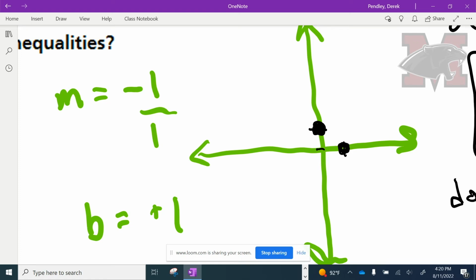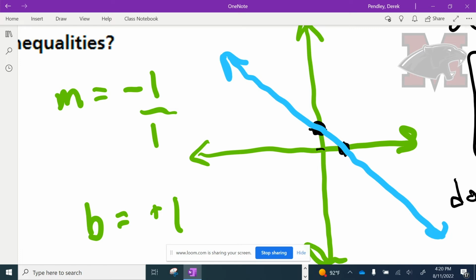So you should have drawn a solid line here because the equals was in the inequality. It said y is less than or equal to, so it includes the line. Now quickly check the origin, the point 0, 0 in the inequality. We need to see if it's true or not because we need to know if the origin side is shaded or if the other side is shaded.